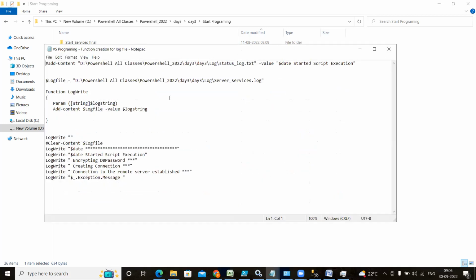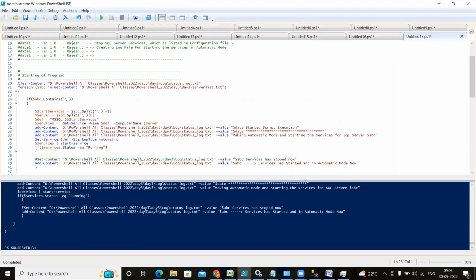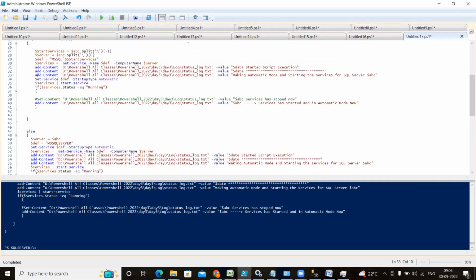I'm going to the day 5 class now. So what are we going to learn here? See, this is fine, we have added the log file. Just think, now you have written it 3 times, the script is created, the date you have given, it is in automatic mode. But if your script is performing multiple tasks and becomes 1,000 lines of code, each time you have to add content, add content, add content. Now you see this is very few lines of script, and 6 of those lines are add content.